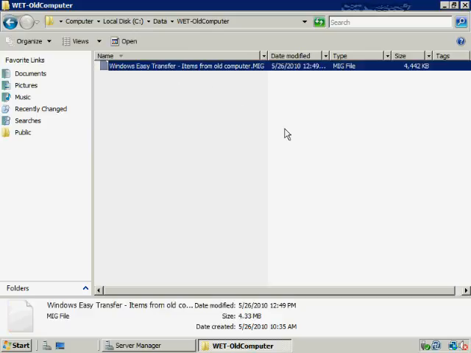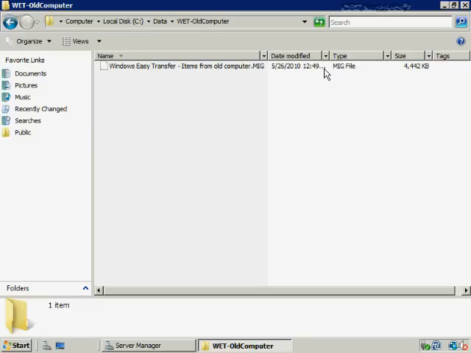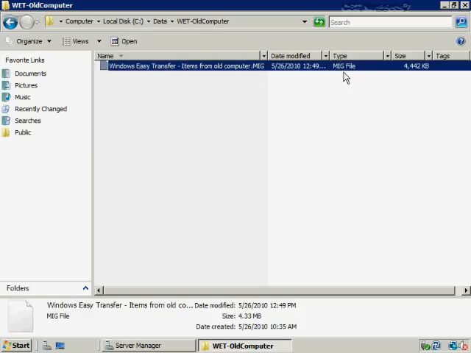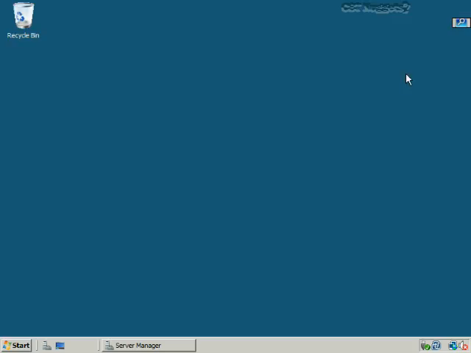Okay, so all of the stuff that's involved in this, my William Shatner file, my preferences for my profile, my email, all that's contained in this compressed MIG file for migration. Then what I would do is go over to my new computer where I wanted to retrieve all of those same settings, and I would run the same wizard, but this time I would choose to identify this as my new computer where I want to import the settings.